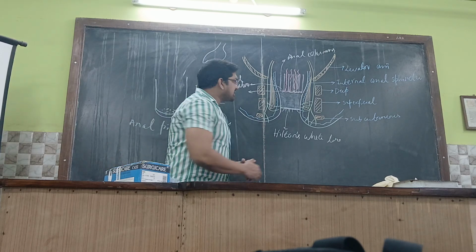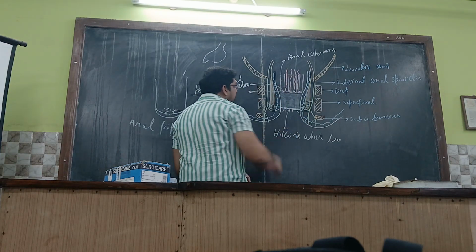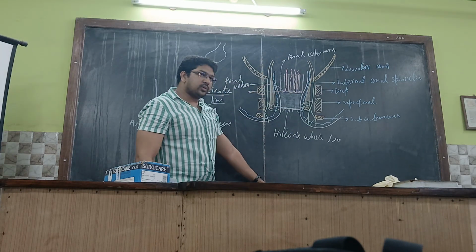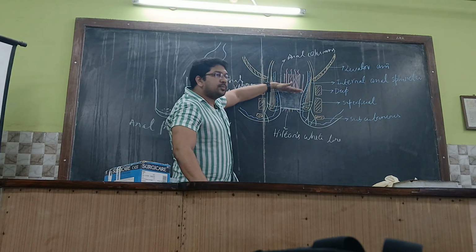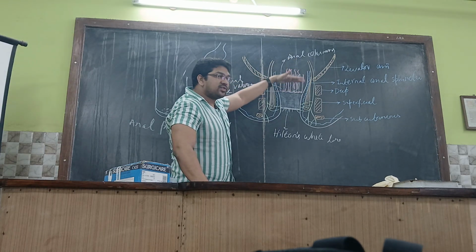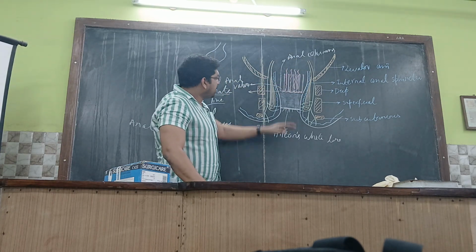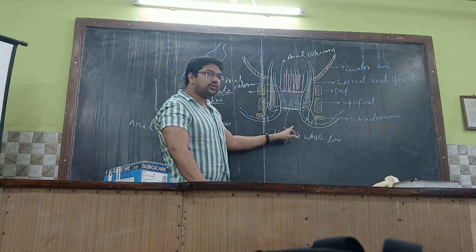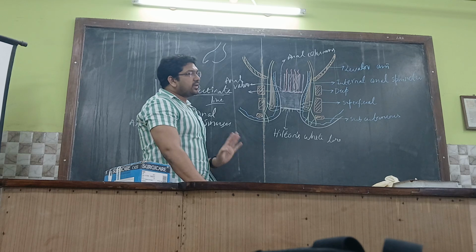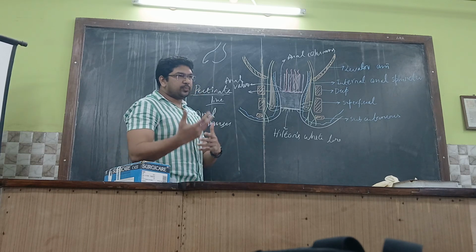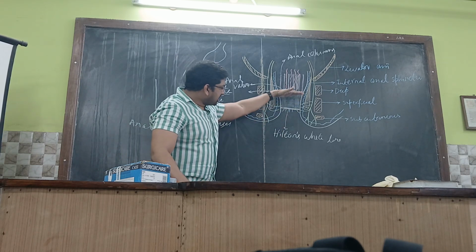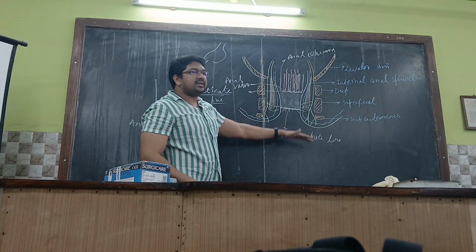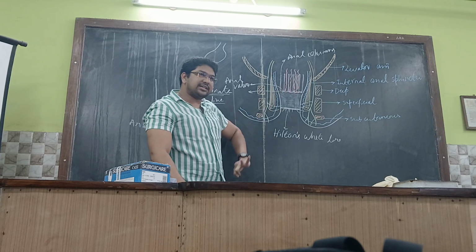Okay. By this you can understand this area is a dividing point between endoderm and ectoderm, and the portal and systemic veins over here, and superior mesenteric artery, inferior mesenteric artery and pudendal artery over here, and the lymphatics also. Here it will be draining into internal iliac nodes and here it is draining into superficial inguinal lymph nodes. Over the inguinal region there are superficial and deep groups of lymph nodes into which the lower part will drain. Okay. So this is a dividing point between these two areas, either arteries or veins or lymphatics.